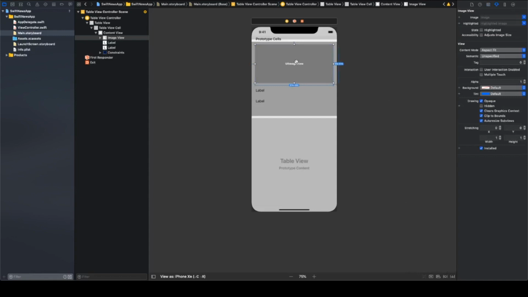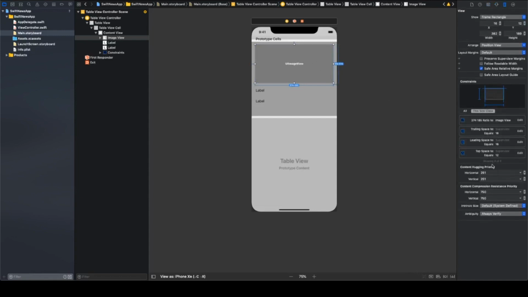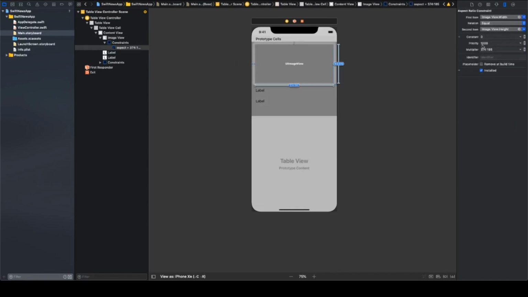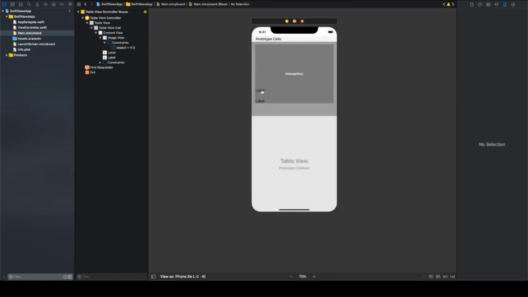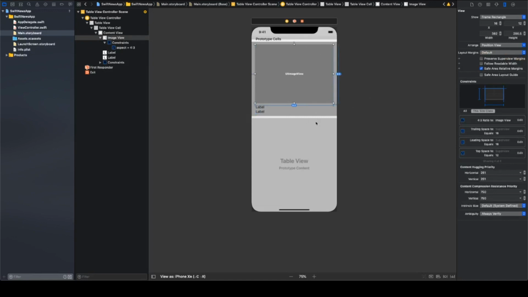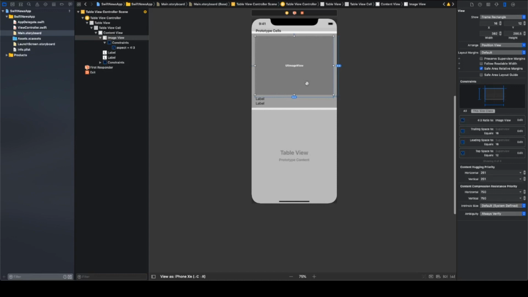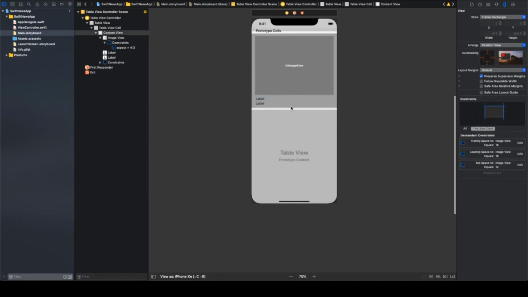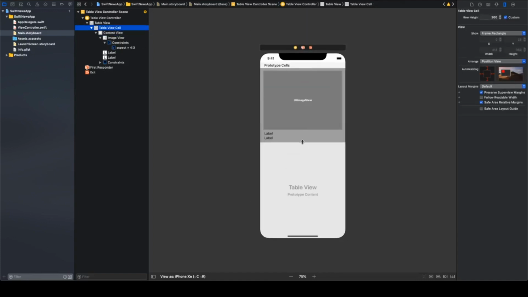And what we're going to do here is modify that aspect ratio constraint, and we want to set it to 4:3, because that's going to work the best for us. And then we'll drag our labels down here. All right. So now that we've set up our 4:3 and we have our different labels, I want to go ahead and give this particular label, let's give ourselves some more room with our cell.